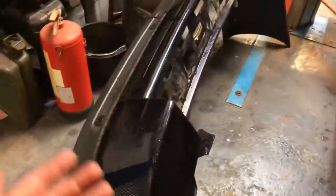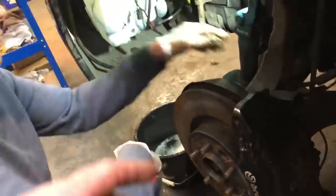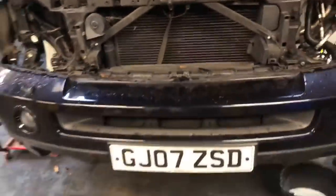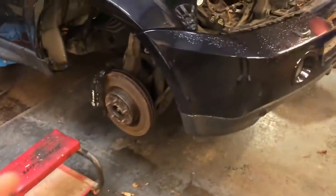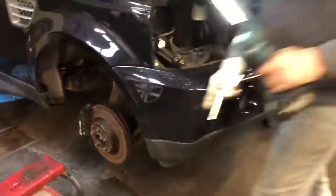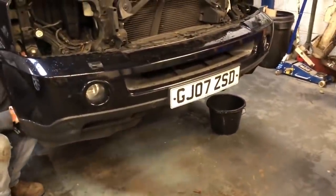Two Phillips screws and a few trim clips along the back, and the back bumper pulls off — so that's now ready. We're opening up the container and storing the wheel arch liners, bumpers, and all the bigger stuff out of the way. Chris has got cracking in here, disconnecting the washer jets, taking them out, and getting all the fluids out of the car so that once we start working on it down on the floor we can disconnect the pipes without puddles of water everywhere. We have to lie underneath there and undo quite a lot of bolts, so we try and get all the fluids out first, then dry the floor up.